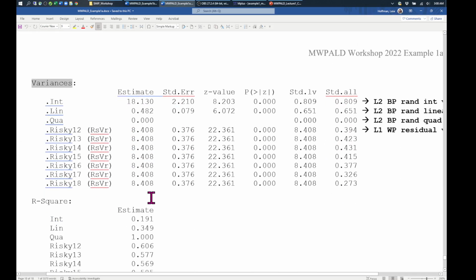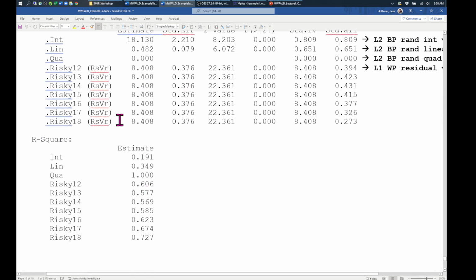And then the variances. In Mplus, it differentiates intercepts and means from predicted versus unpredicted, and residual variances versus variances. lavaan doesn't do that. It just dumps them all in one pile, which I actually prefer. And so then here are the results. They are close to what we got out of Mplus, but not exactly the same, because again, this model is assuming perfectly balanced time, whereas in reality it is not. And then here's the explained variance in each of these things. And the quadratic is perfectly explained because it didn't have any variance.